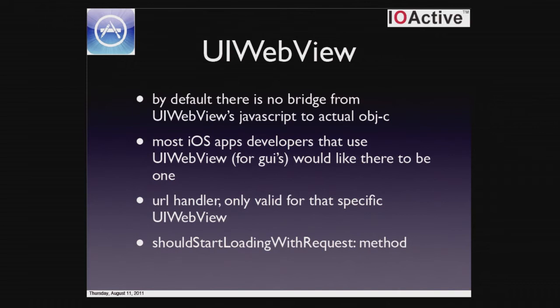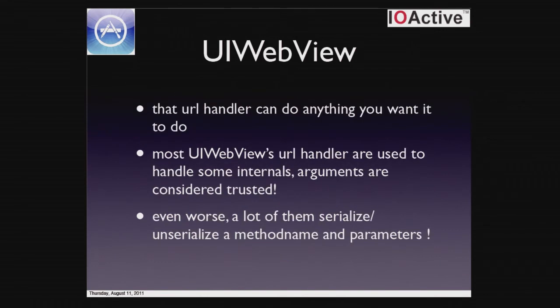And the way people make these bridges is that you have URL handlers, and these URL handlers are different than the one I talked about earlier. These URL handlers are specific to that UIWebView. Only that window will have that URL handler. And the URL handler is called shouldStartLoadWithRequest, basically. If you implement shouldStartLoadWithRequest, you can make it do anything you want. So most UIWebViews will deserialize a bunch of arguments and then say, call this one, or call this one, or call this one. But sometimes I've seen some that are a lot worse, where it's sort of a wildcard, where basically the way it works is you do a JavaScript call to this URL handler, and the first thing it says is, this is the function name I want to call in the native application, and these are the arguments I want to give it.